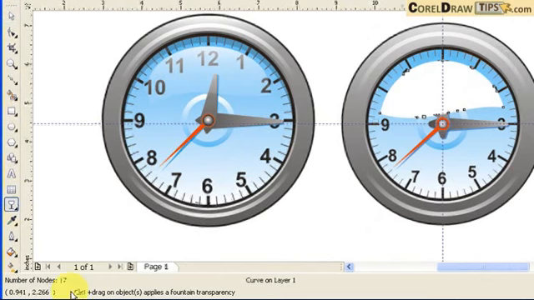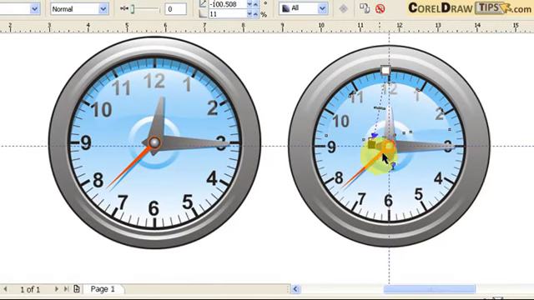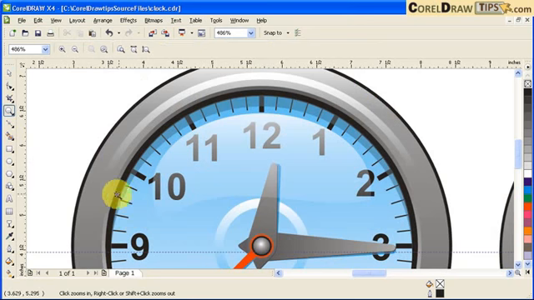So you go to your transparency tool and then click and drag there. And you can adjust the transparency.